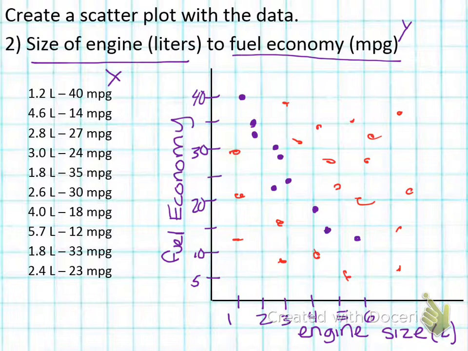Yeah, this is if maybe we had more data and this is what we had. Okay, listen. So if this was the data we had, we couldn't really talk about a trend, right? So here we would say there's no correlation, or there doesn't appear to be a relationship between the two variables.